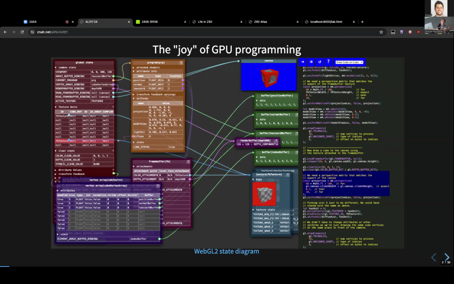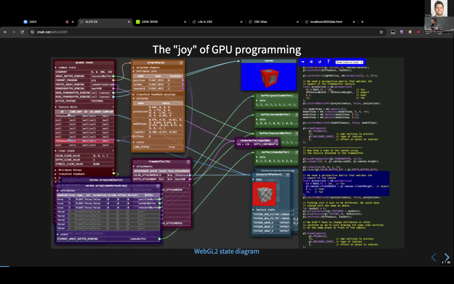First change is in your shader code that runs on GPU, then change in your CPU rendering code, and then change in your CPU initialization code. That's why, in order to quickly iterate on interactive experiments on artificial life, I wanted a tool that would hide this mess while giving me the low-level control of the computer.